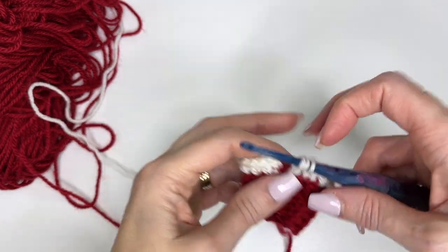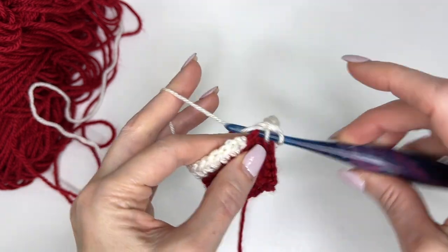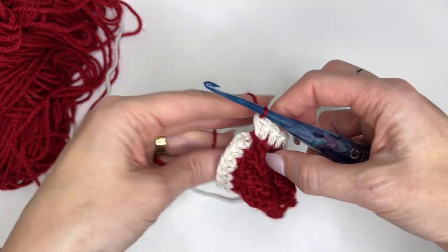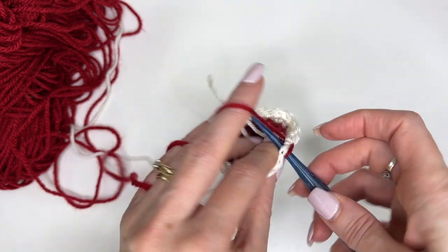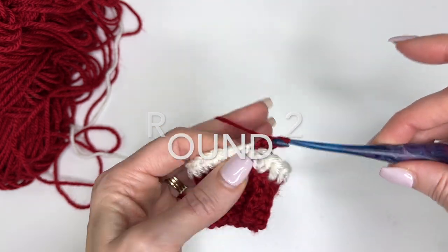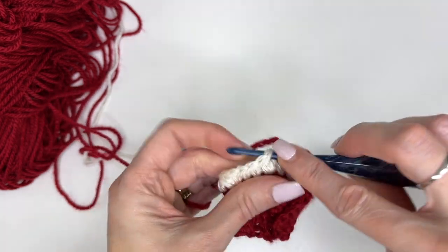Okay, so on the last stitch, I'm going to pull this back. On the last stitch, we'll change the color. So I'm increasing that final stitch, pull up a loop, then you can drop off the cream, picking back up the red, pull through, and then we'll slip stitch in the first half double to join, chain two, and we'll work one half double crochet into every stitch around. And our chain two does not count as a stitch.